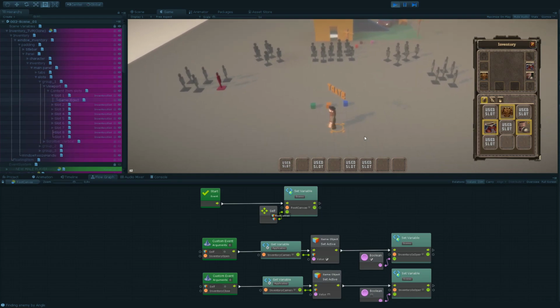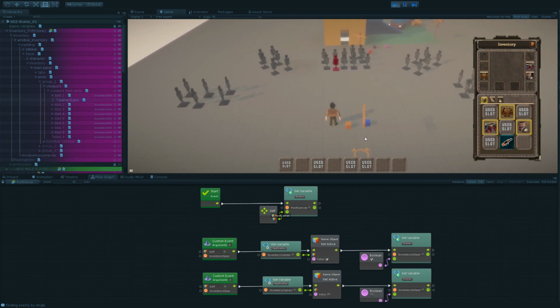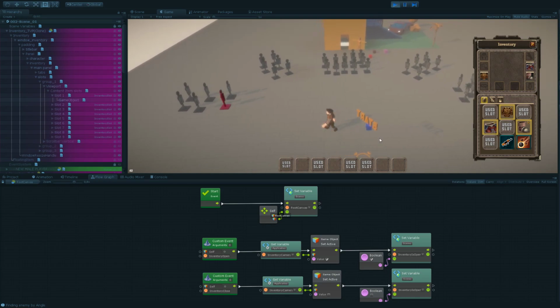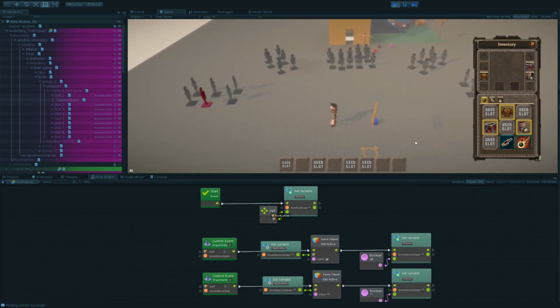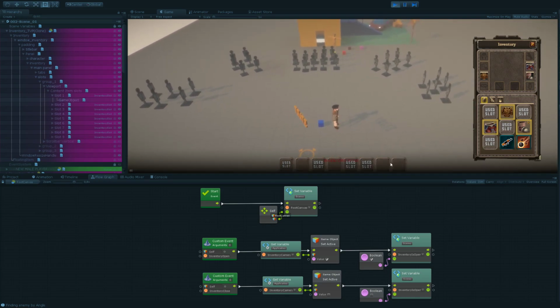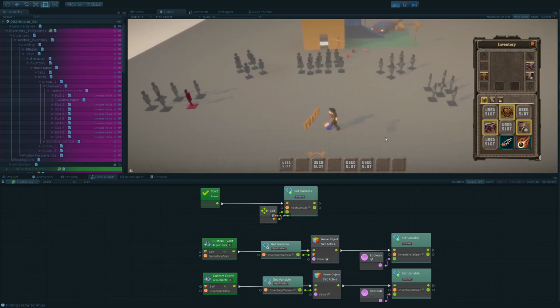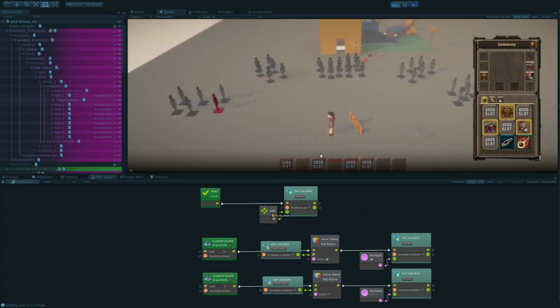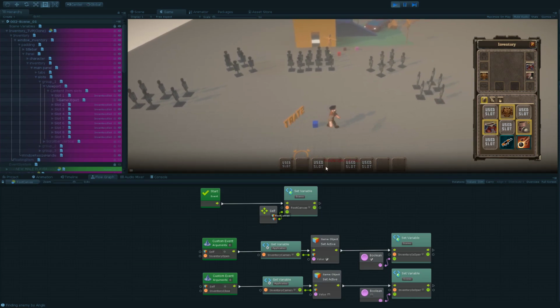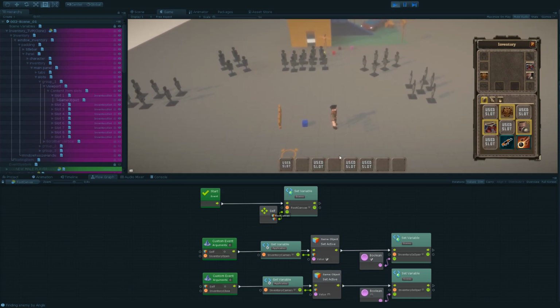So I can make a small demonstration here. I will just pick up an item, then another one. Okay, it's supposed to be full. And if I go here, there is an inventory is full message that pops up. It's completely not cleaned up. The message is not good here, but it's just to show that it works.